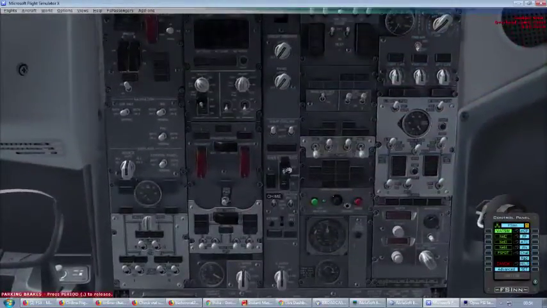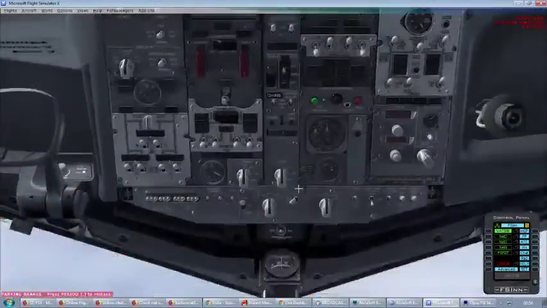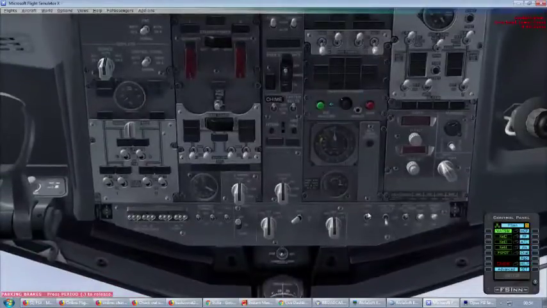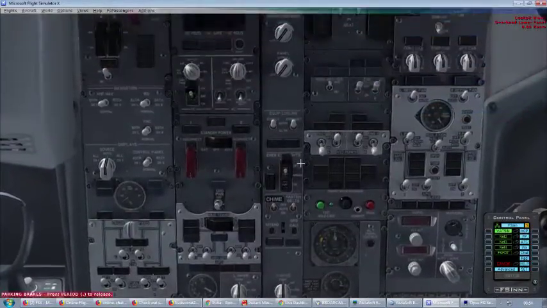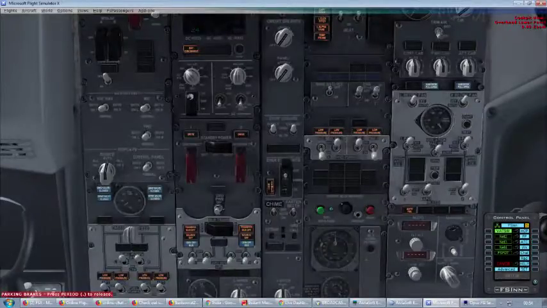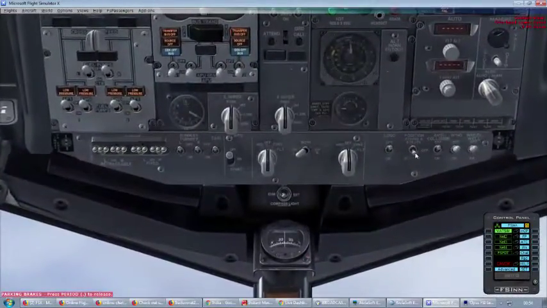So overhead panel, parking brake is set, yes. Nav light is on, though it should be off. Let me turn it off first. Master battery switch on, emergency light on, and nav light on. First thing first.